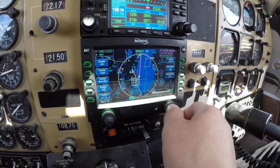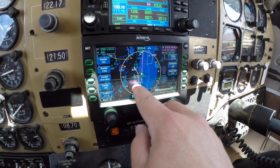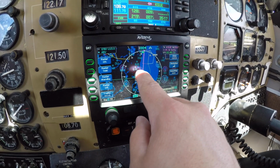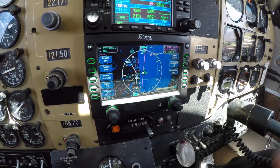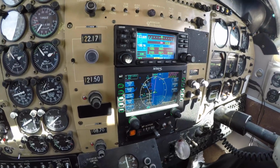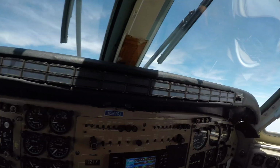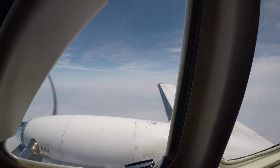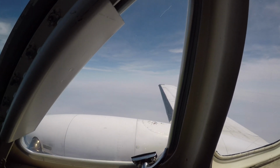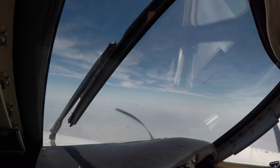Zoom out here, we can kind of see the whole picture, where we came from 05 Charlie down here, passed by Chicago here, and then passing by Milwaukee there, and up to Sturgeon Bay. So we're actually over Lake Michigan right now. As you can see with the left side, we can see the ground, everything looks good. But over Lake Michigan today, we have that low haze that was over the Griffith Merrillville Airport this morning, and then as the sun came up, it burned off.